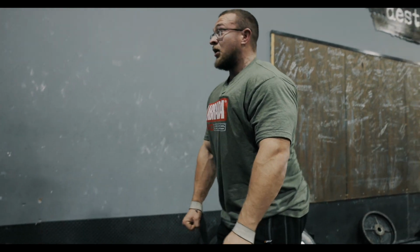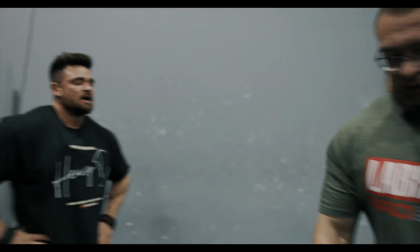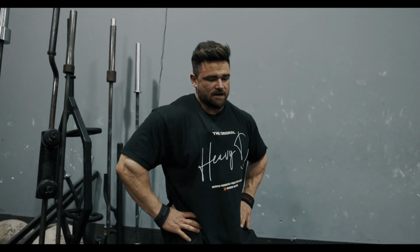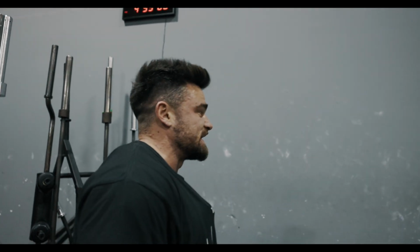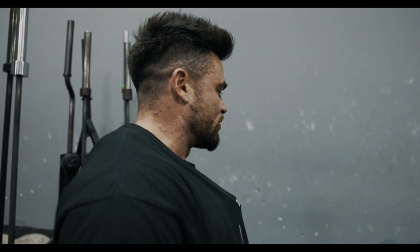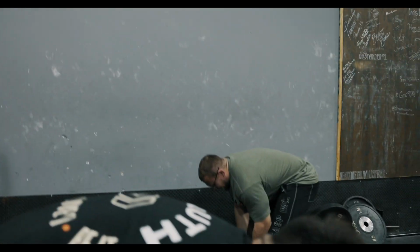Was that lumbar flexion at that point? Yeah. I think that's huge, right? So often I see that either in myself or other guys I'm training with, they're trying to go too deep to get that extra stretch in their hamstrings. Yeah, because I think the floor is the standard, right? Yeah.